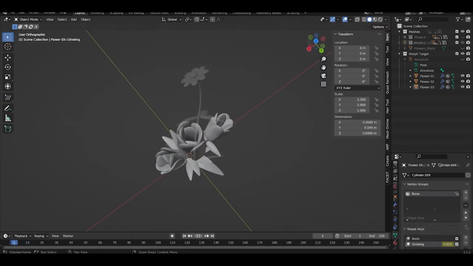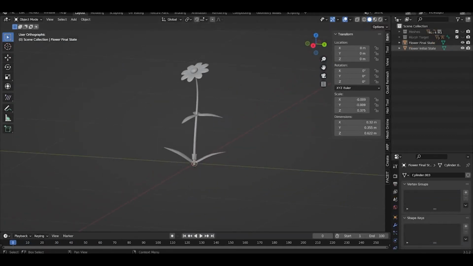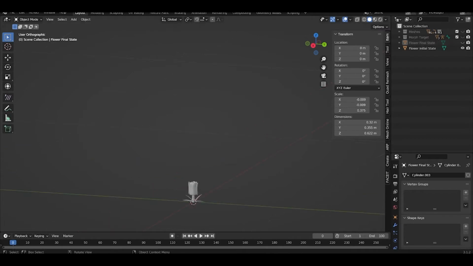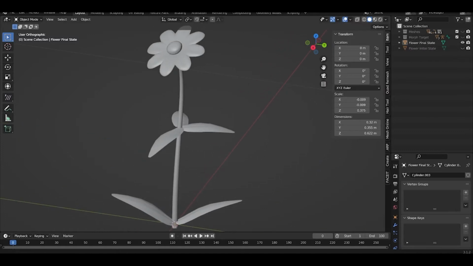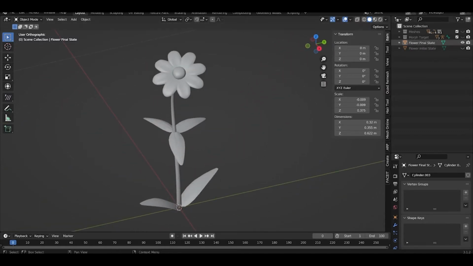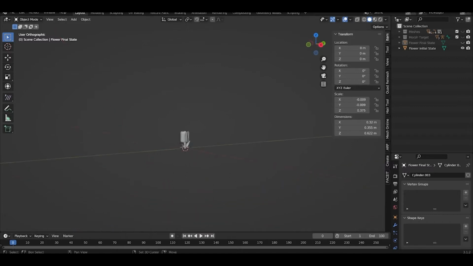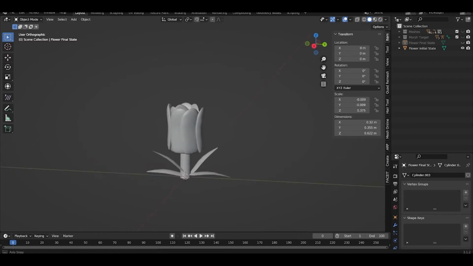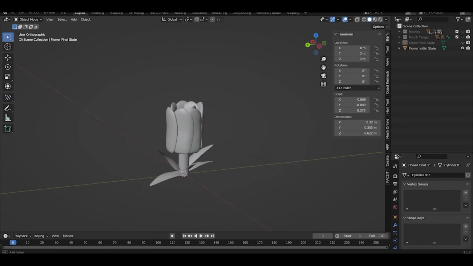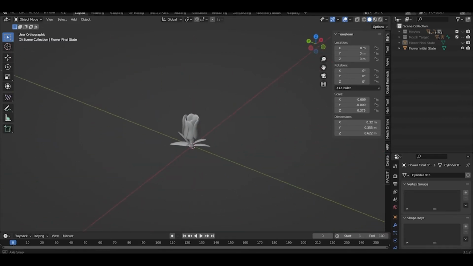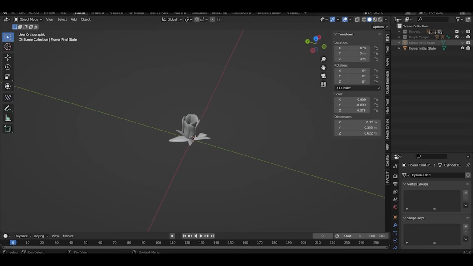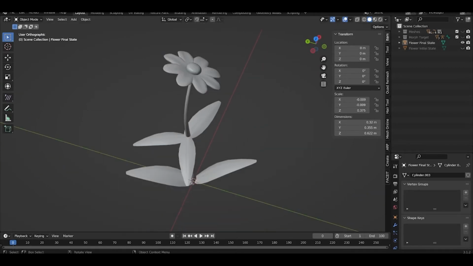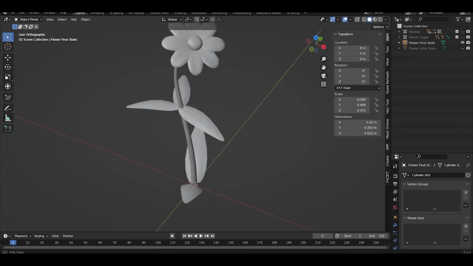The first step is to create the morph targets in Blender. In Blender, they are called shape keys. I have created the final state, since I think it's easier. And from there, I made a copy to modify the vertices to create the initial state. Here, there is no creative limitation. You can make it as complex as you want. The only limitation is technical, and is that the initial state and the final state must have the same number of vertices. I'm using a flower as an example, but you can apply the same principles to trees, animals, buildings, and anything you can think of.